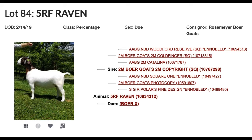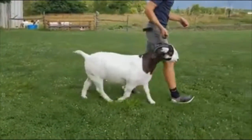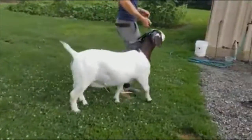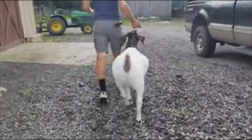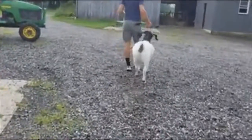This female is one that certainly grabs your attention for just being extremely bold. She's big ribbed, big hip, big chested — a really striking dappled necked, dappled headed female that moves and is sound off her feet and legs. She's good and square from hooks to pins and got just a lot of rib shape and dimension from Rosemeyer.